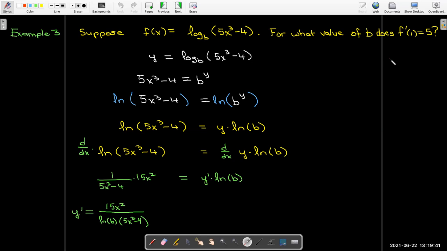Now I use the information that's given to me, that y prime, when x equals 1, y prime should equal 5. So I'll replace y prime with 5. I'll replace x with 1. Now notice that 5 times 1 cubed is 5. 5 minus 4 is 1. So I just have 5 equals 15 over the natural log of b times 1. So I can go ahead and solve that for the natural log of b to get natural log of b equals 3, which means b has to be e to the power of 3.